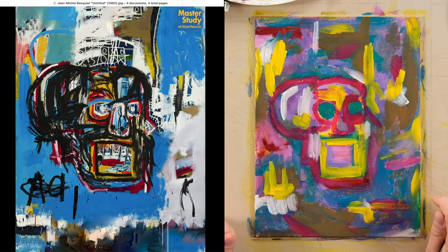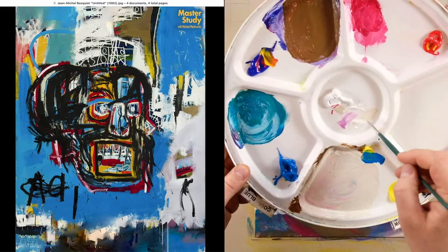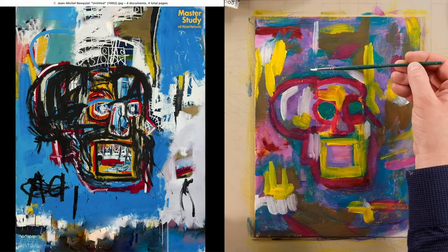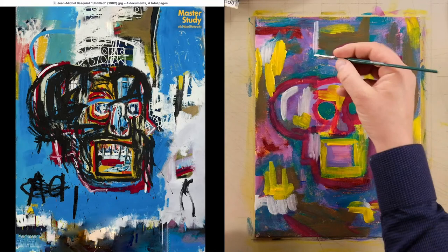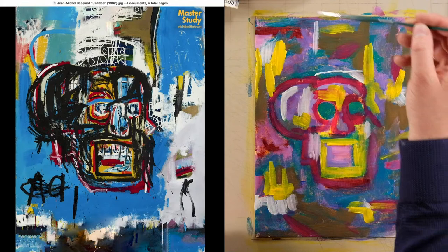Okay, let's clean that brush. Let's go to a smaller brush now, and I'm going to start doing some of the lines that were, let's say, these X's and O's. And I'm also going to hold my paintbrush a little bit further back. So rather than trying to paint really refined like this, I'm going to hold it a little bit further away, which is going to allow for a little bit less accuracy.